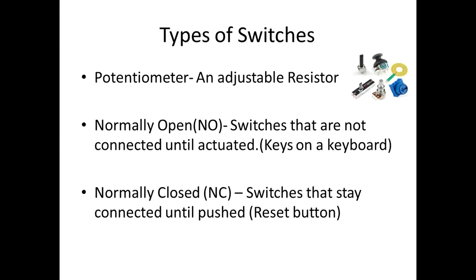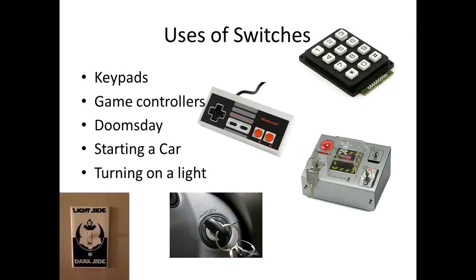We have a normally open switch, switches that are not connected until actuated. And by actuated, I mean touched or moved or manipulated so that they work. A normally open switch would be similar to keys on a keyboard. We have a normally closed switch, switches that stay connected until pushed. For example, a reset button on something.